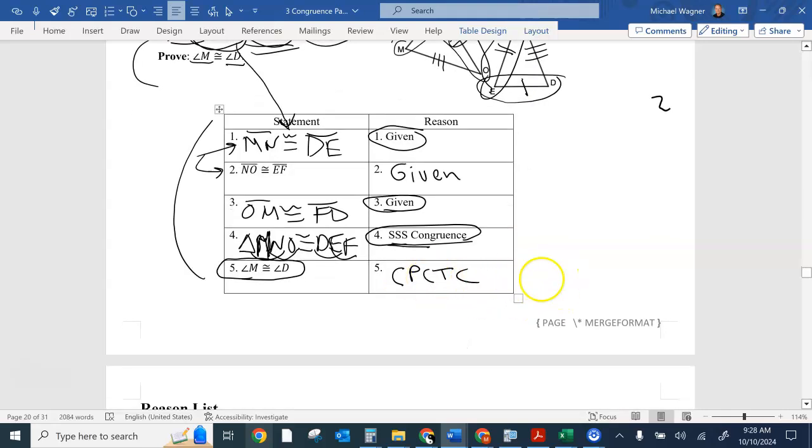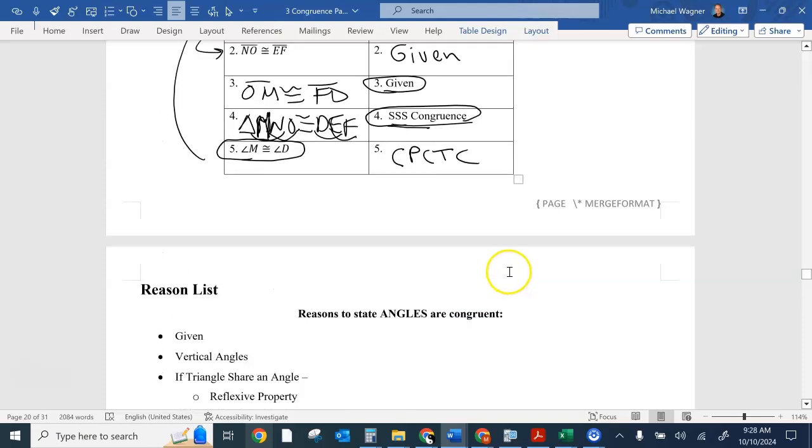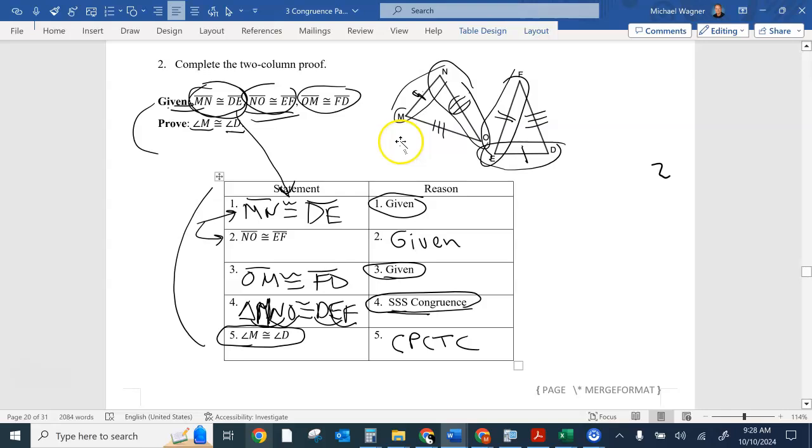So that's kind of a new concept. So please make sure you take that in your notes and then write it down here. Okay, good. So basically, that is how these proofs are going to work. Again, summary. You're given some figures that are not marked up. You're given specific information saying you're given that. And then you take that given information, mark up the diagrams, and put the information in the chart.